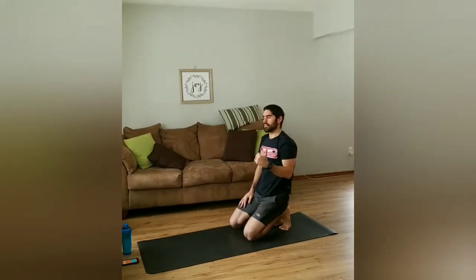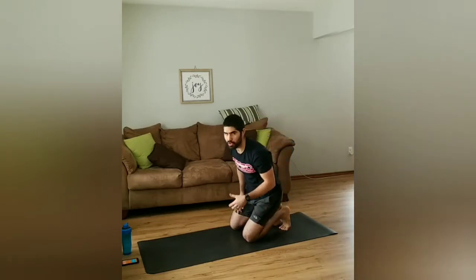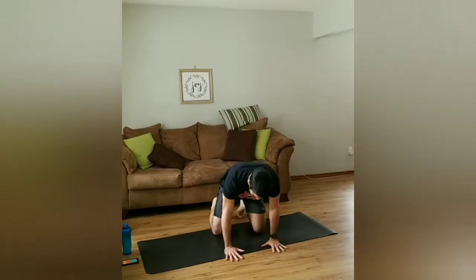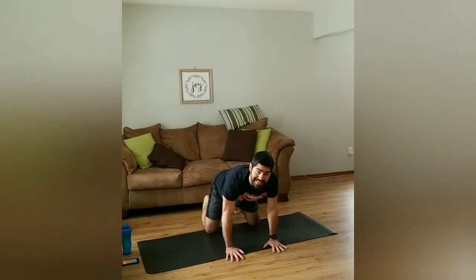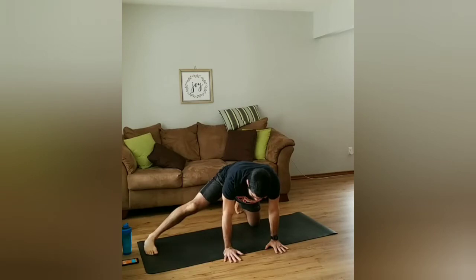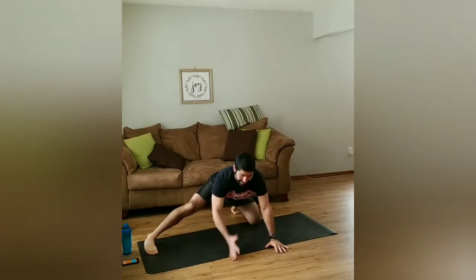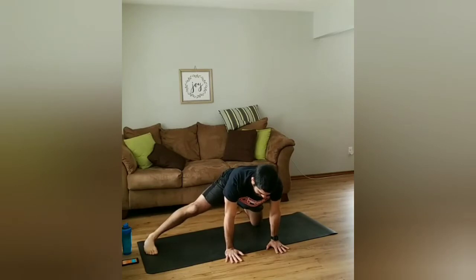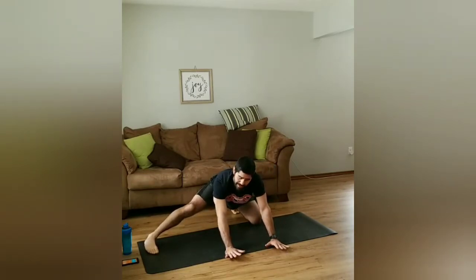Okay, the third one we're gonna do is the adductor split, adductor rock. It's also called a goalie stretch. So set up into that bear crawl position, that tabletop position, knees under your hips, hands under your shoulders. You're gonna step the one leg out, and then from here, rock back. Keep your chest proud, push your hips back, coming forward. Hips back, and then coming forward.